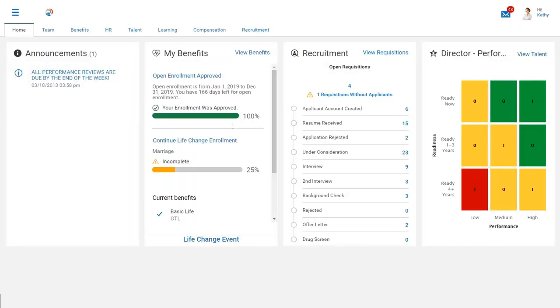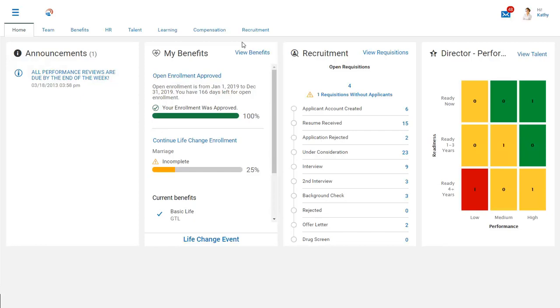Managers need a tool that will help streamline processes so that they can perform more effectively and focus their time on moving the organization forward strategically. Here on her home dashboard, Kathy has insight into her recruitment efforts. This recruitment tile gives visibility into the number of open job requisitions and where our candidates fall within the different hiring stages. You will also notice a series of dashboards that have been configured here across the top of the screen, and these dashboards will give managers increased visibility into their team.